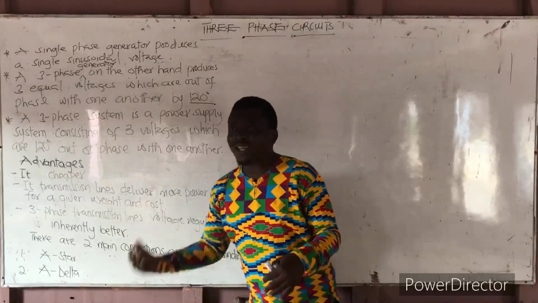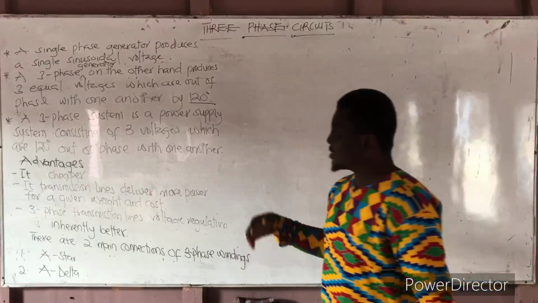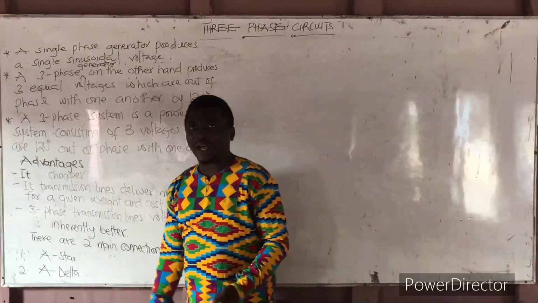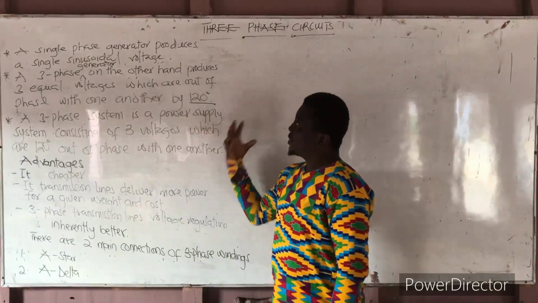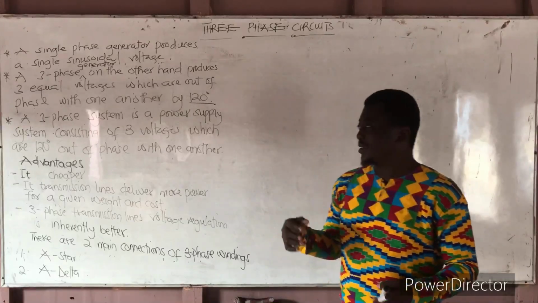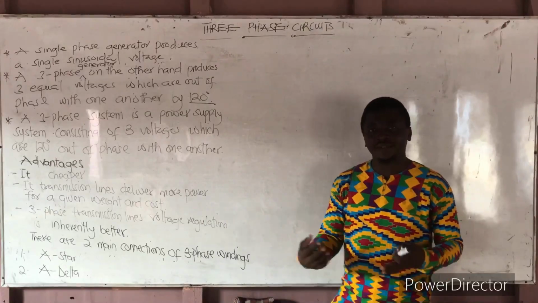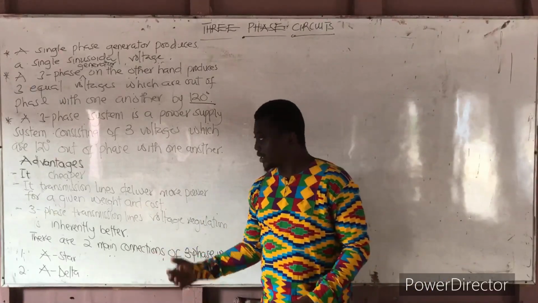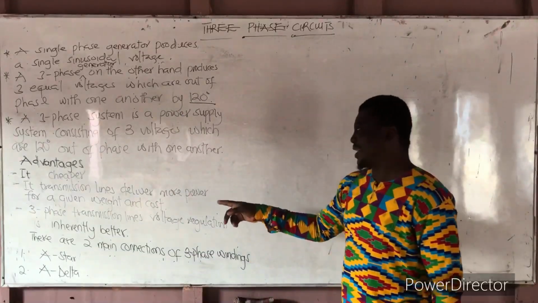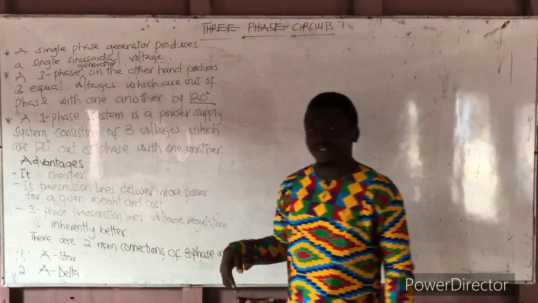Three-phase has some advantages over the single phase. Some of these advantages are: one, it is relatively cheaper as compared to a single phase generator. So devices like three phase motors and three phase generators are relatively cheaper as compared to the single phase. Two, the three phase transmission lines deliver more power for a given weight and cost.